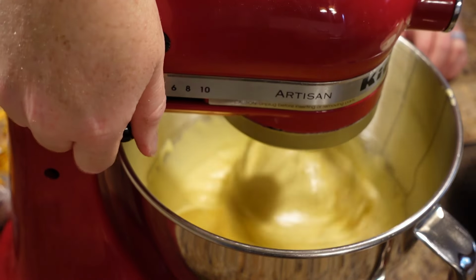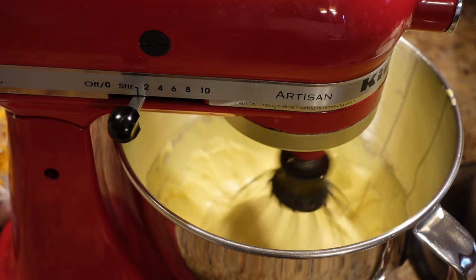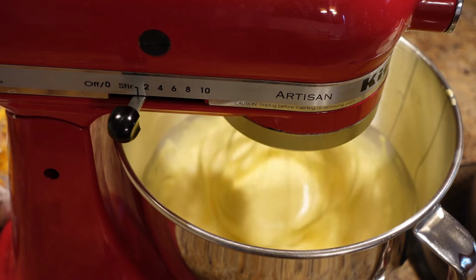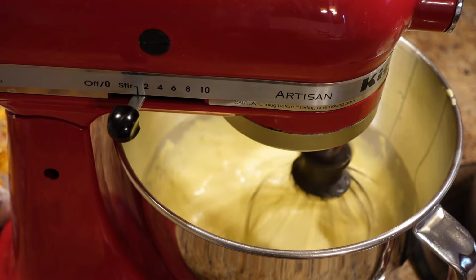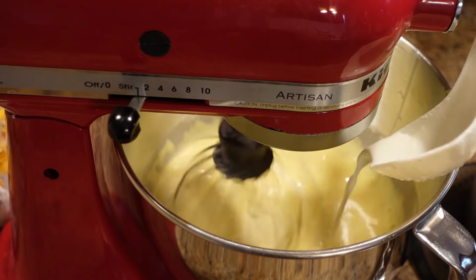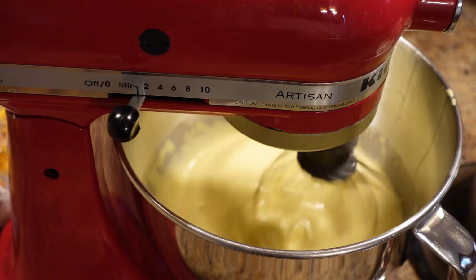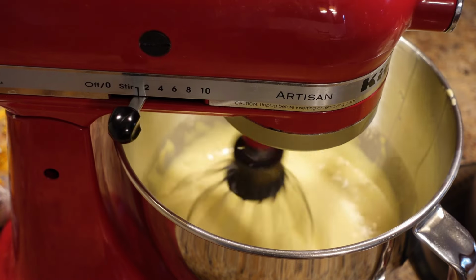Okay, now with our mixer running on low, I hope you can still hear me, we are going to add about 1/4 of this milk mixture slowly into our egg mixture to temper it. You want to add it very slowly. If you are doing this by hand, you will want to be whisking this the whole time that you are adding the milk mixture. What you are doing right now, you are tempering your eggs. That way they don't curdle when you add them to your milk mixture.